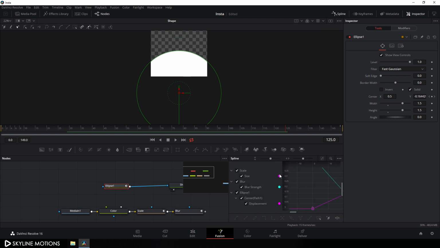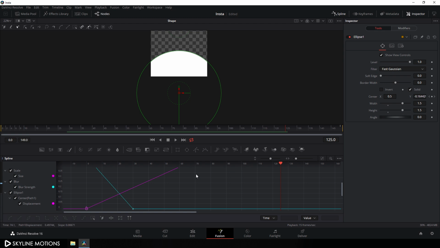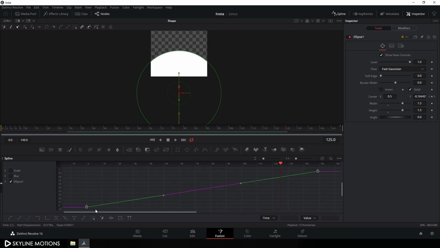So go to the spline window, hit F4 to full screen, and minimize this scale, minimize this blur, and minimize this ellipse 1. All right, and uncheck this blur and uncheck this scale and check this ellipse 1 only, and click on the fit button and select both keyframes and click on the smooth button.